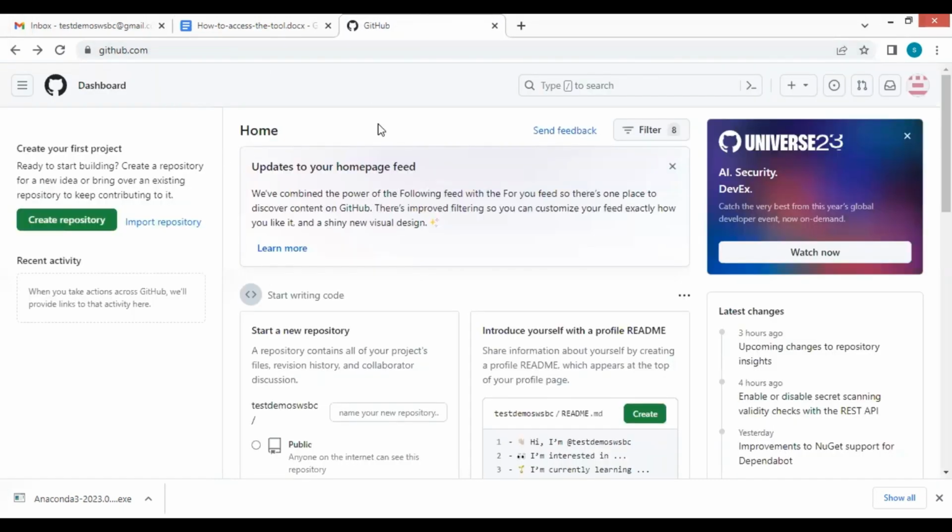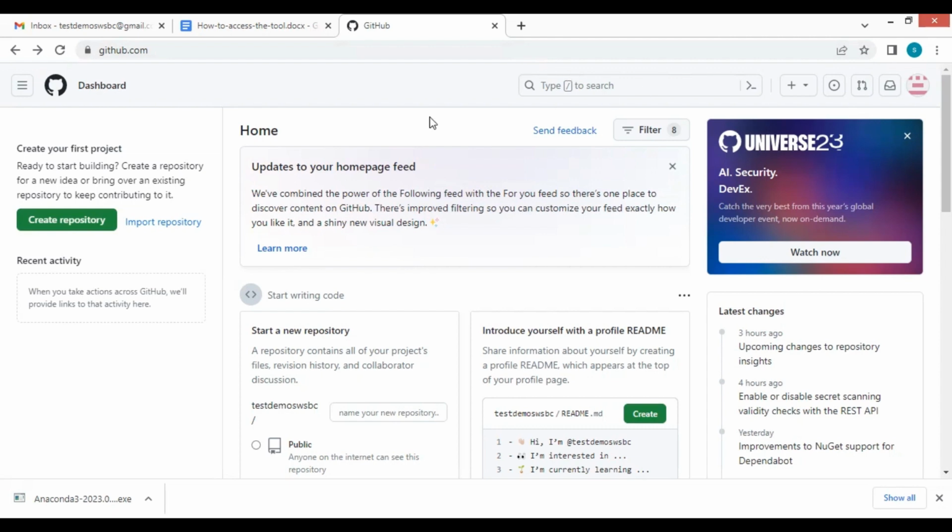And now I already have this open from when we created our account. But if you don't have it open on your browser, you can always access it at github.com. It'll take you to a login window, and that's where you'll enter the email address that you used to sign up and the password that you used to create your account. Something that might be useful if you intend to use this really frequently is to save this as a favorite on your bookmark bar in your browser, so that you can quickly access it when you need it.